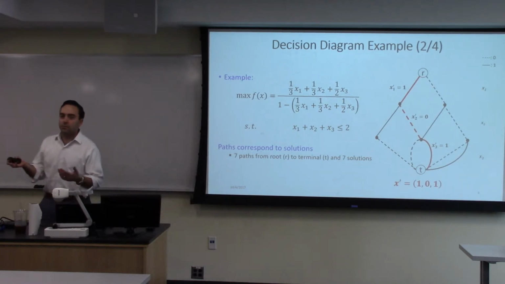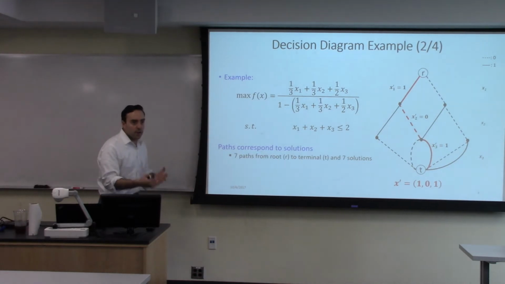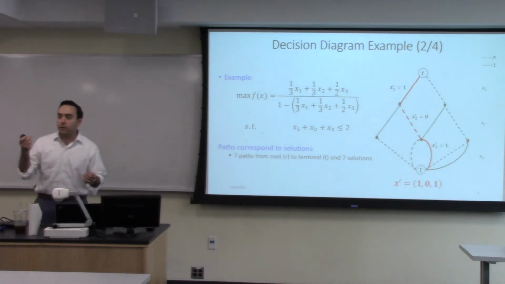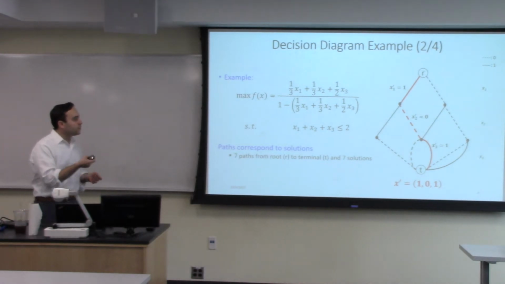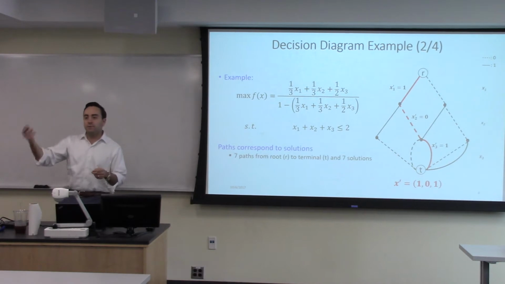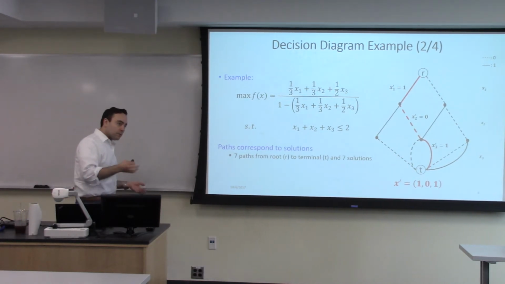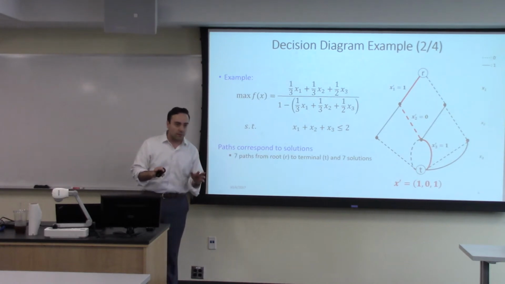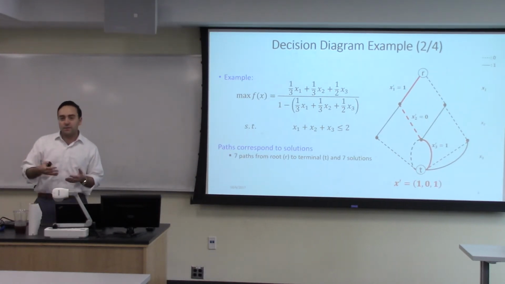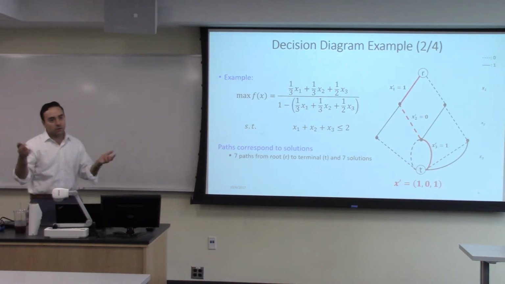You could build a much more compact diagram if you just care about the constraint set to represent the set of solutions. That's no problem. But we also want to encode, through the lengths from the root to the terminal, the value of the objective function for the solution that you're plugging in. Classically, we've used this for linear optimization problems, and in that case it's quite easy, because the impact of setting a variable equal to 1 is just that linear function, that's it. At 0, it's just 0.